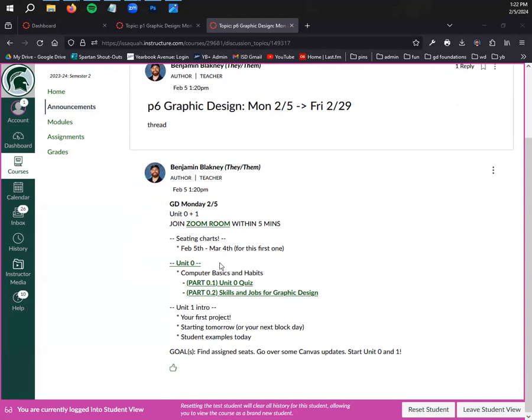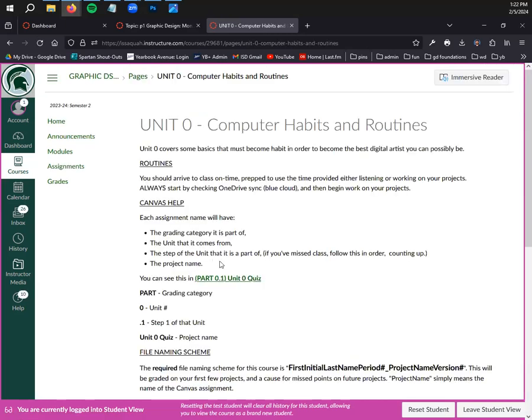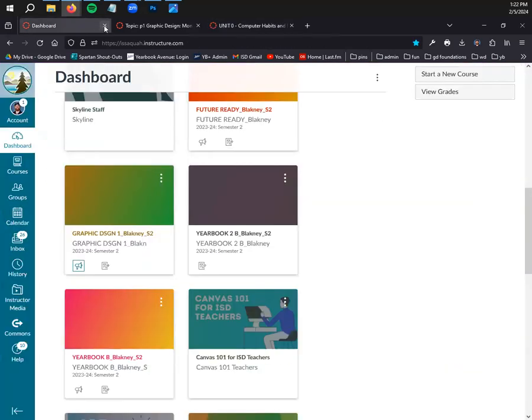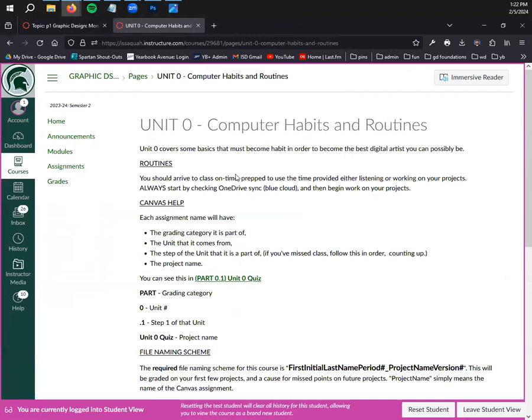We're going to talk about Unit 0. Unit 0 is just some of our computer basics, some baselines that we need to set before we get into graphic design. The official projects will start tomorrow, or whenever your next block period is. I have some examples that I'm going to show off so that you can see in more detail what you guys are going to be working towards. But let's get into this real quick. This will help you most easily pass your quiz.